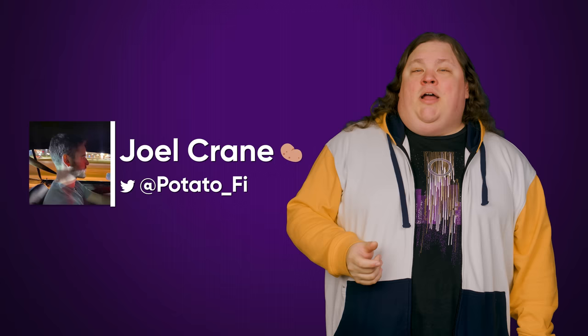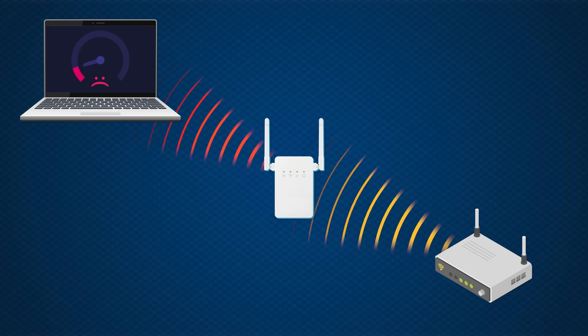We'll tell you why you shouldn't buy them right after we thank our friend Joel Crane, an expert on all things wifi, for helping us out with this episode. So the way a wifi extender works is fairly straightforward — all it does is catch the signal from your existing router and then retransmit it to far away devices. Right away you can probably see the first issue: since it is picking up a signal that's already a little bit weak, depending on where exactly you place the range extender, it likely isn't going to increase your speeds too much.